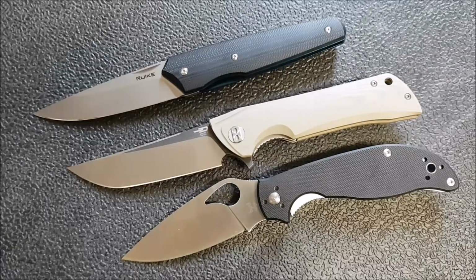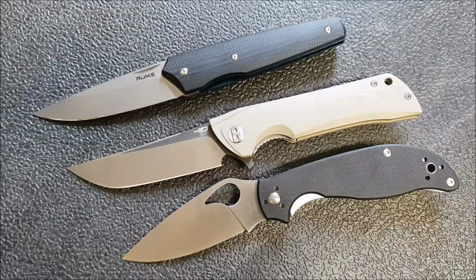So if you're like a collector or an enthusiast, or if you're just a guy watching knife videos to find that one good knife, which by the way is how I got started doing this. I started doing research and I was watching videos and I created a list of like the top 5 knives that I was really interested in. Back then it was the Para 2, the Manix, the Recon 1, the Rat 1, and the Tenacious. And so I had that list, and those were knives that I was really, really curious about. Ultimately, of course, I ended up owning all of them, but I was really juggling all those knives, trying to figure out which one I wanted.